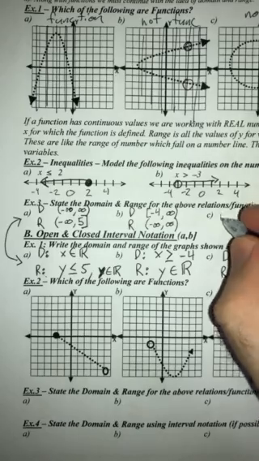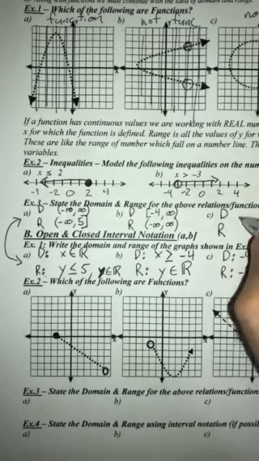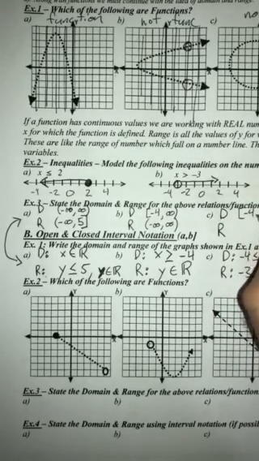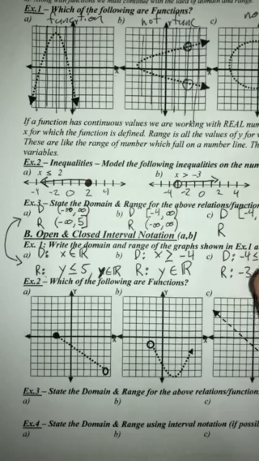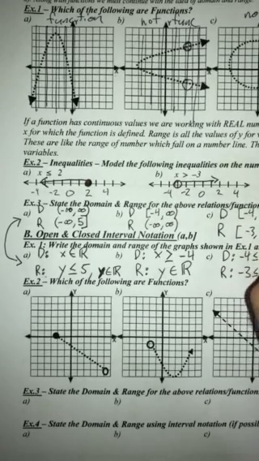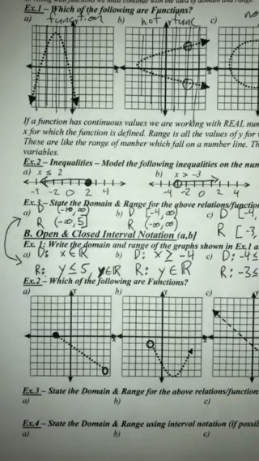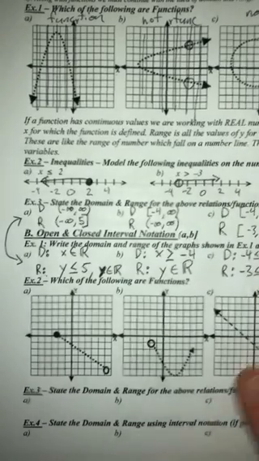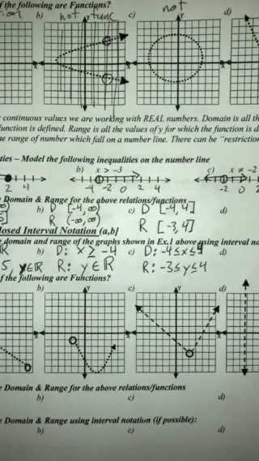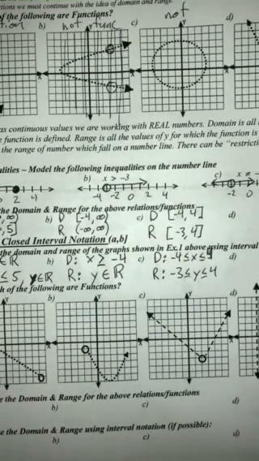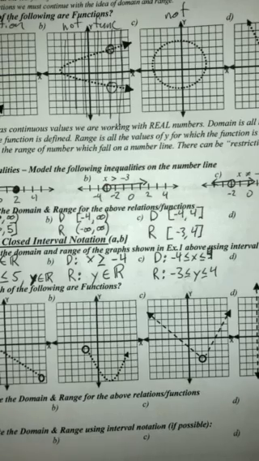Next one here, domain, range. I go from -4 to +4, and my range for the y, I go from -3 to +4. Again, all those are closed when they include the number in there. Again, sorry about that mix-up of the lines. I'll make sure to do it properly down below.